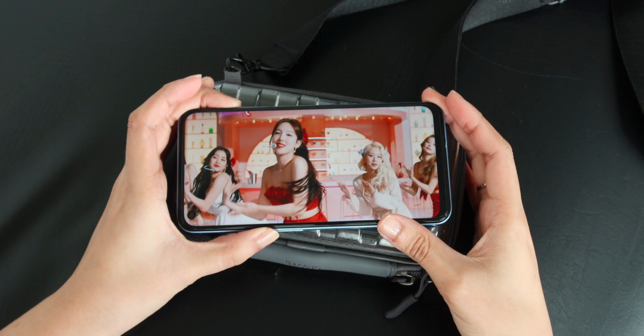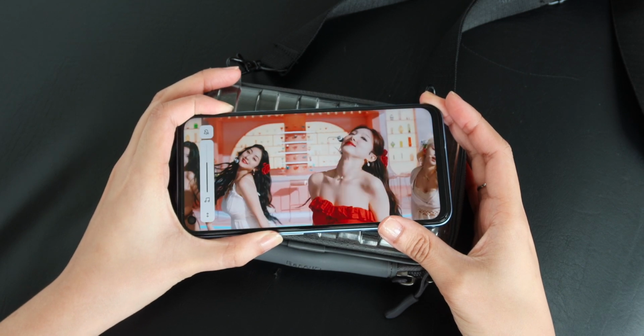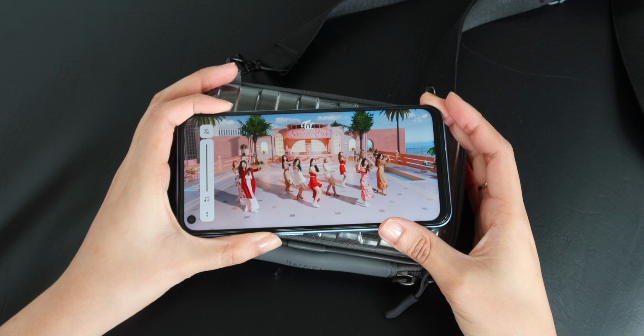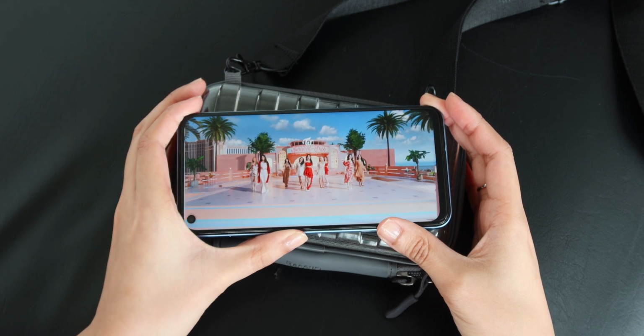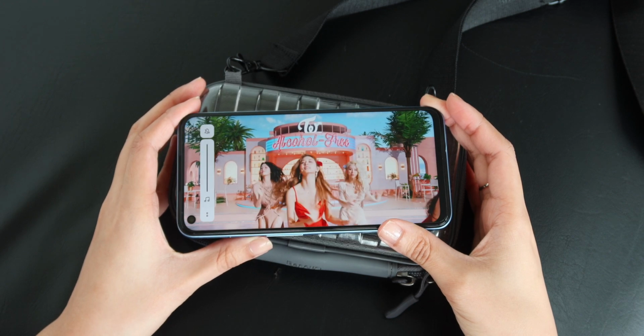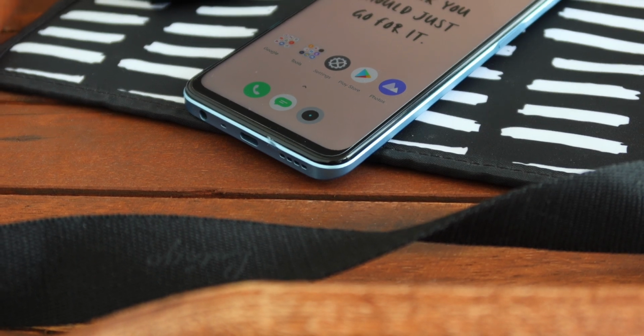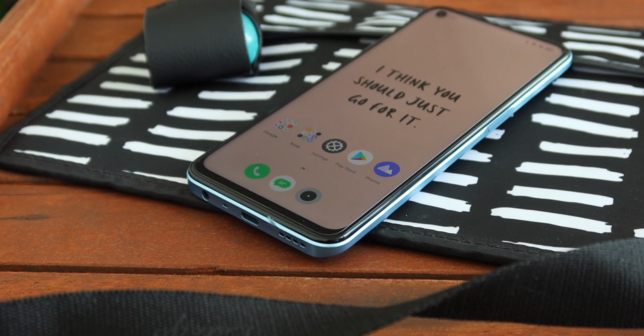As for sound quality, sound comes out through the loudspeaker and lowly from the call speaker. Like most phones in its range, the quality focuses more on the highs and mids, and there's not much bass to go around with. As much as it can be loud enough for a small room, it can sound teeny or airy, so I wouldn't set it at max volume much. Then again, there's always the headphone port available if you want better sound output.